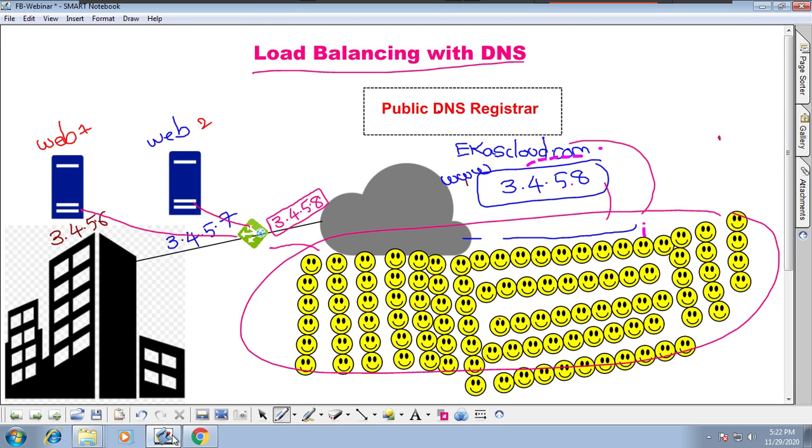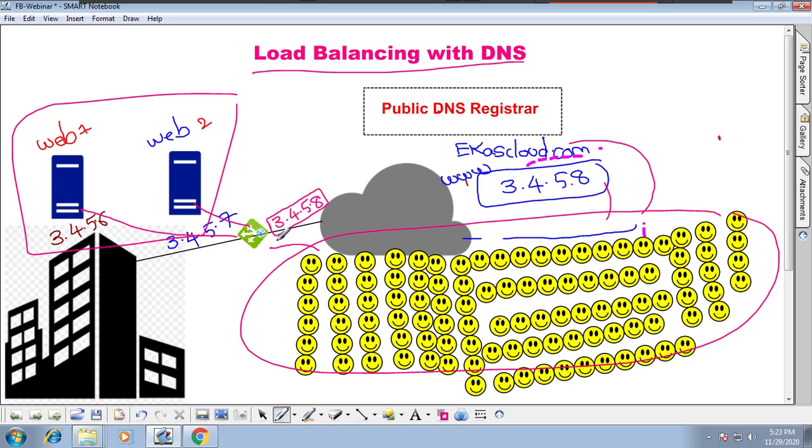So why do we use a load balancer? To distribute traffic, internet traffic, to the internal servers for load balancing and for high availability. We can say this is also a cluster. A cluster is a group of servers.